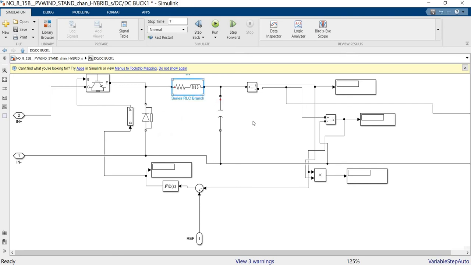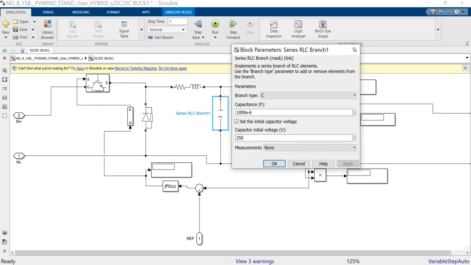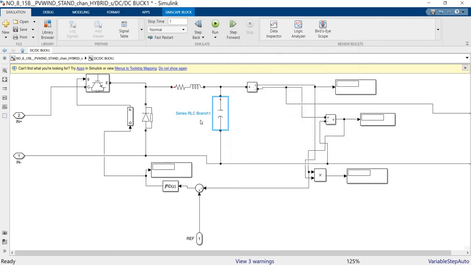This is the nonlinear element which is available. For that I am going to put the capacitance of 1000 microfarad, the voltage range 250, and the inductance and other values as per our requirement.